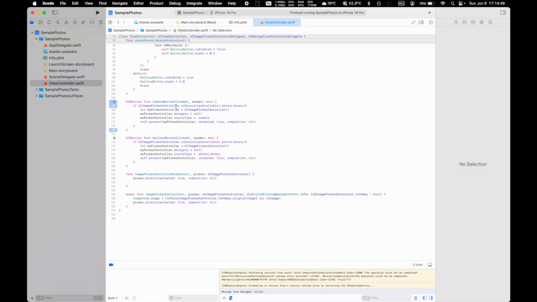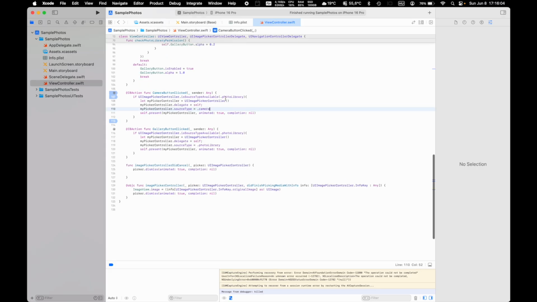the image picker controller, which will take the camera, or we use the library itself. So you need to use here the photo library, and then you need to assign an image picker controller, where you need to tell which controller you want to use, and here you will define which function will be used, or which source you are going to.